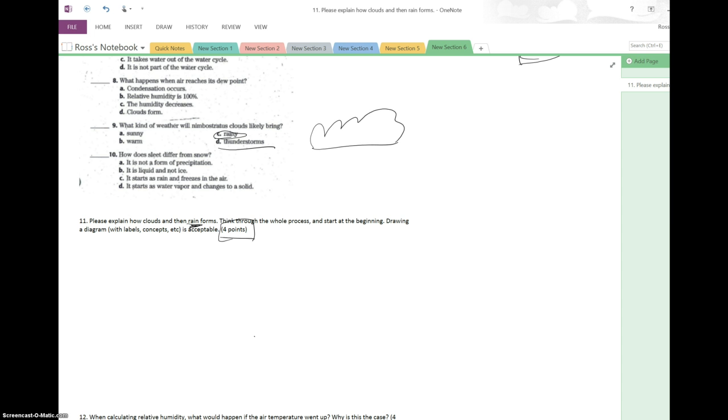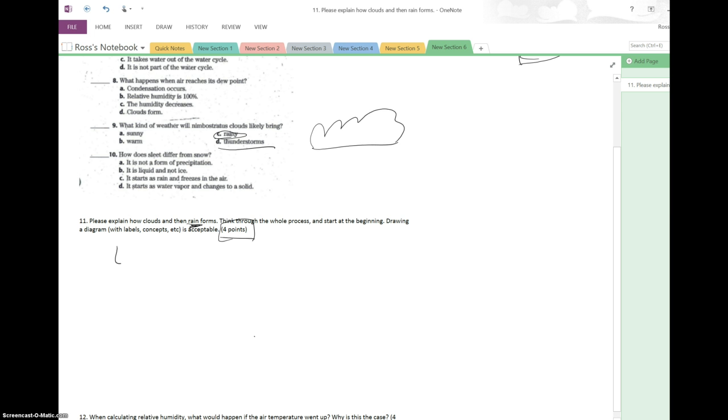If you remember back to our 16.1 reading check, 2 of the questions were, how does rain form and how do clouds form? And when we were going over those reading checks, we were talking about the different words that should be used to talk about those 2 steps. Here I just put them into one question. So if we're going to look at how clouds form and then rain, since it's one and then the other, we need to start at the beginning.